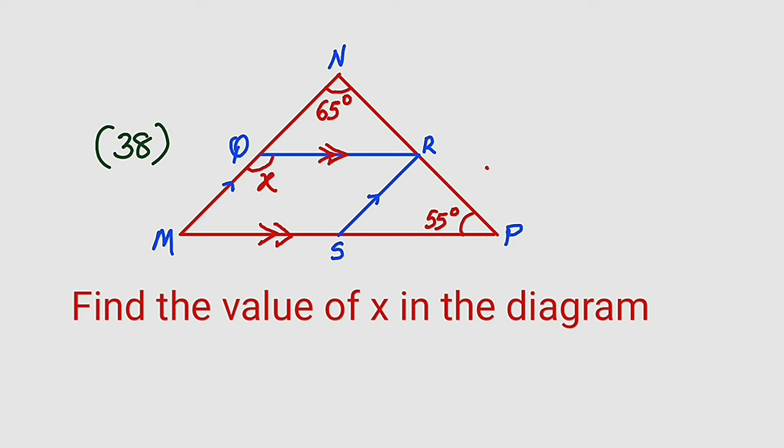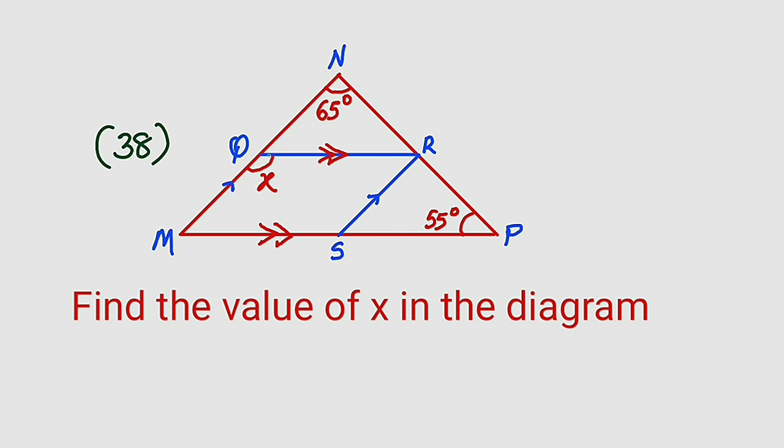Question number 38, we are given a diagram here, and we're asked to find the value of x. X is an angle, which you can see here, which is angle MQR. All right, let us study this diagram. You can see that line QR and line MP are parallel. No matter where they get to, they will never meet. Okay, this is a transversal line.